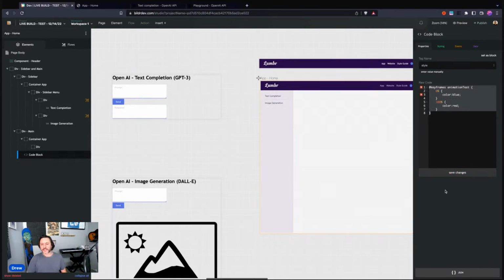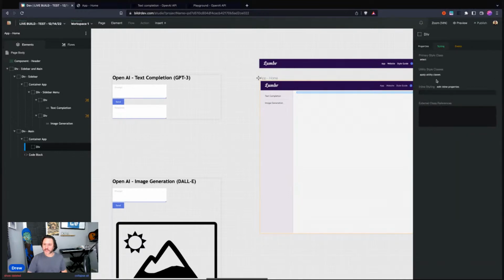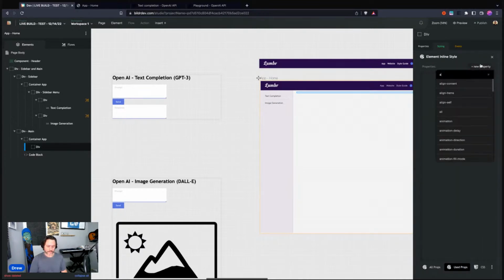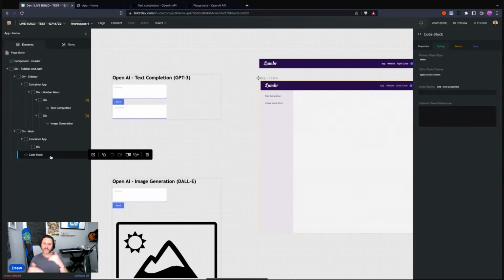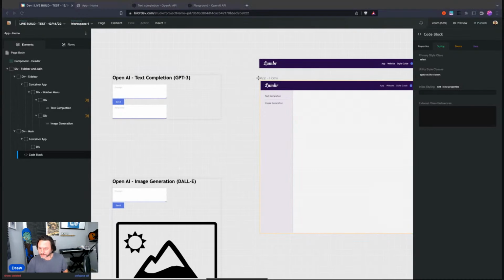The way that CSS animation works is you do a little code block for the animation itself, and then you give it a name here. If I wanted to use it on a different div, I'd give it a style of animation, give it the name, 0.25 seconds, etc. So you can basically paste in the code of the animation itself and then use it in our style editor. So it's a nice little mix of code and Bildr.